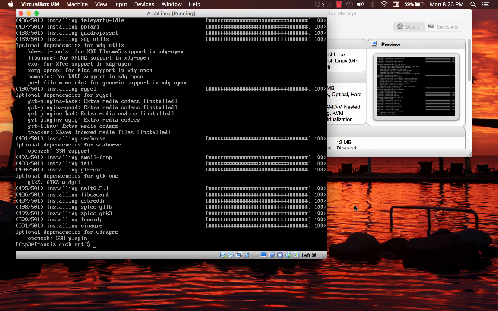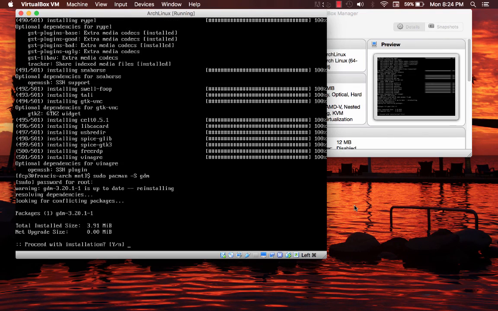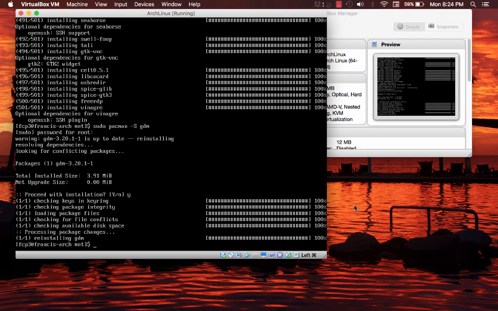Okay, so we're back. GNOME and GNOME Extra have been installed. Now what we want to do is install the last thing that we have to do, and that's going to be sudo pacman -S gdm. This stands for the GNOME Display Manager, and that's going to be what ties together the last 2 packages that we just installed, and this is what handles all the work behind that. Put in our password here. Yes. Alright, so we just reinstalled GDM.